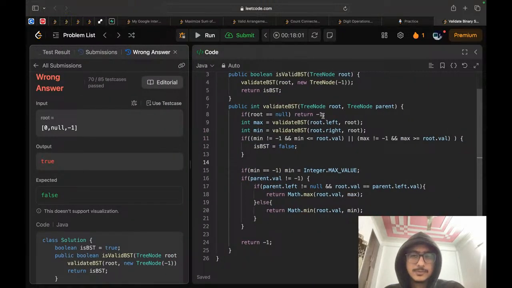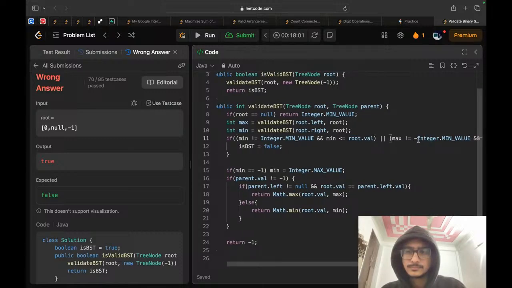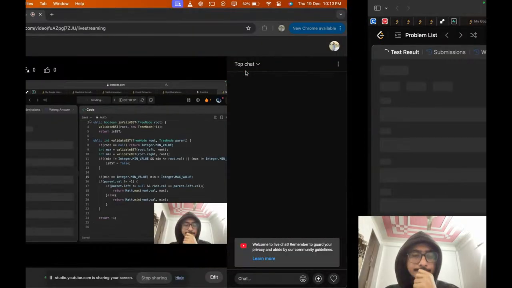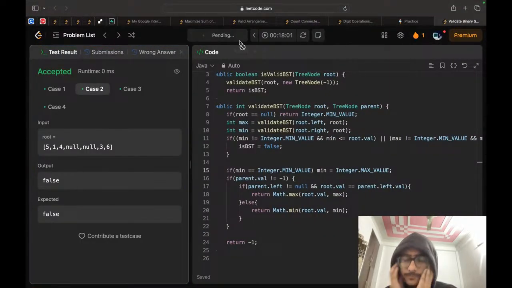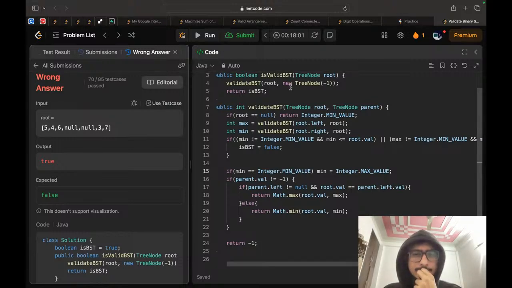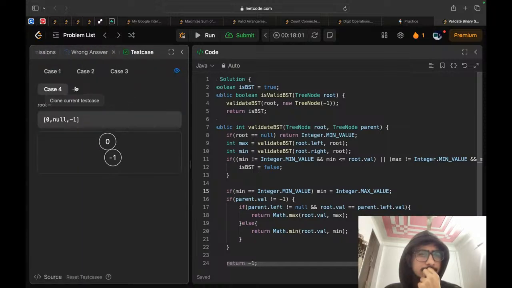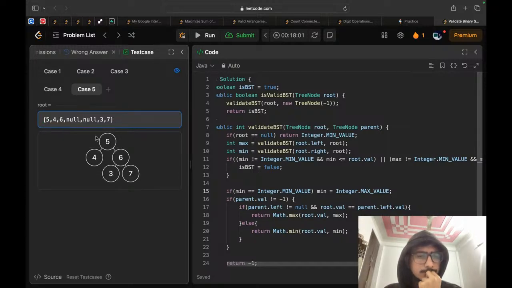Okay, we can have negative values also. I think this is not a valid binary tree.